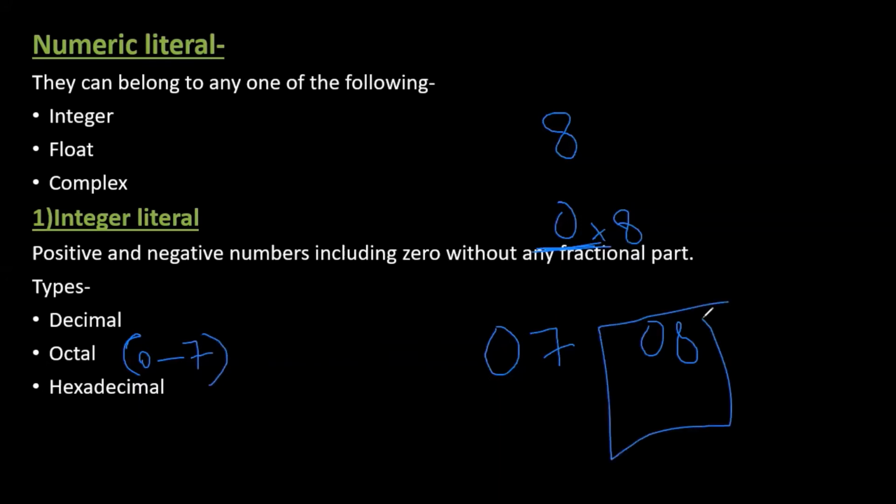It is invalid. The range is this, 0 to 9, and then A to F. And then in case of decimal, we have 0 to 9. I hope it is clear. Okay, so that's how you can identify whether an integer literal given to you is decimal, octal, or hexadecimal.